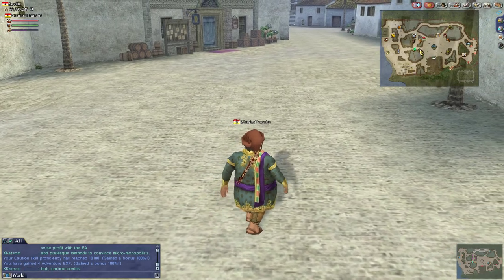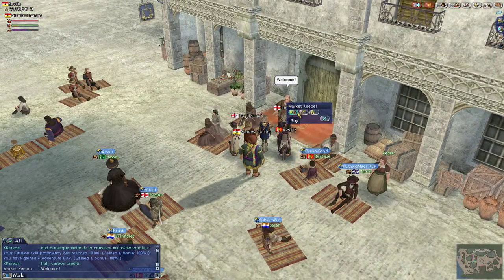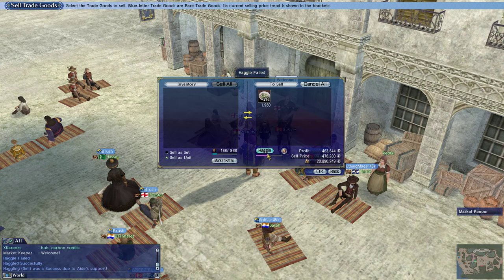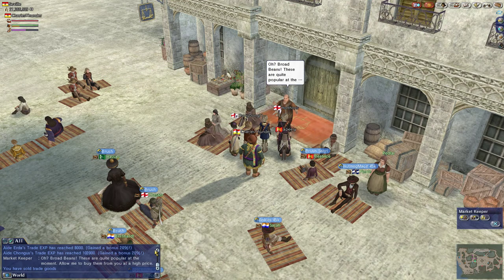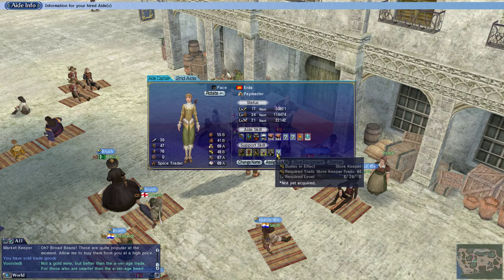Alright, so then, let's see. Someone said that broad beans is still indeed a rare trade good. It's selling at medium, though. So, whatever. We'll make some profit doing it. Trade experience. Alright, aid information. Let's make sure to get any assigned traits. I did. So what do we do here? Still working on that to get to 64. 70 for that, so that's what we're working on.